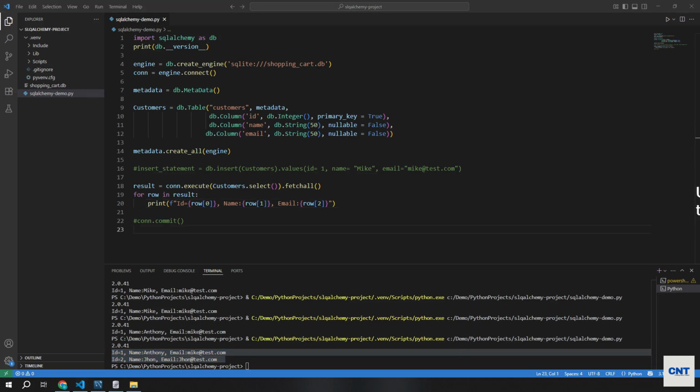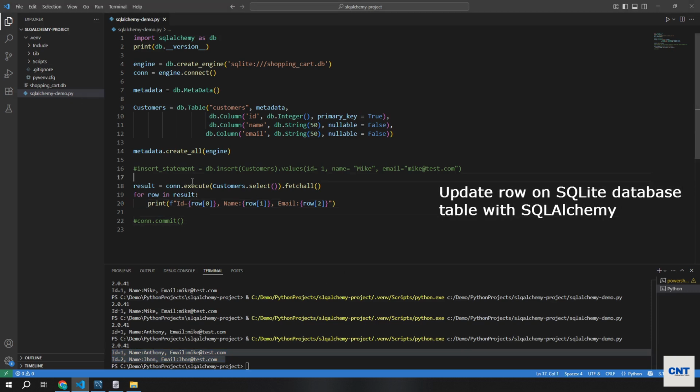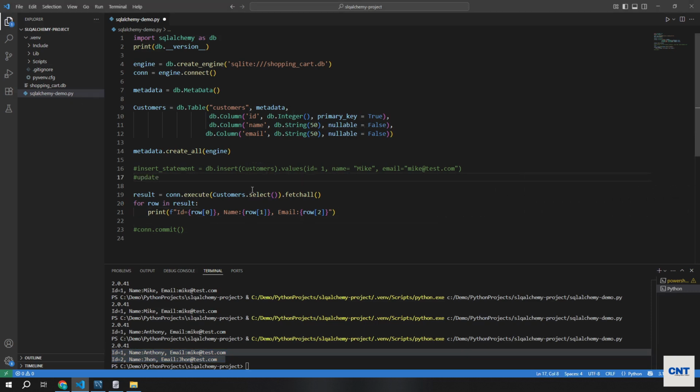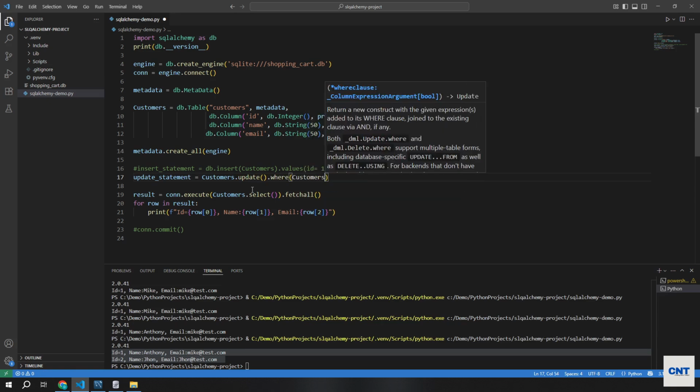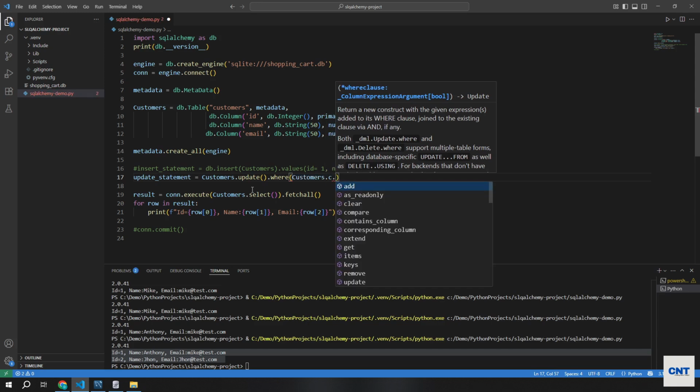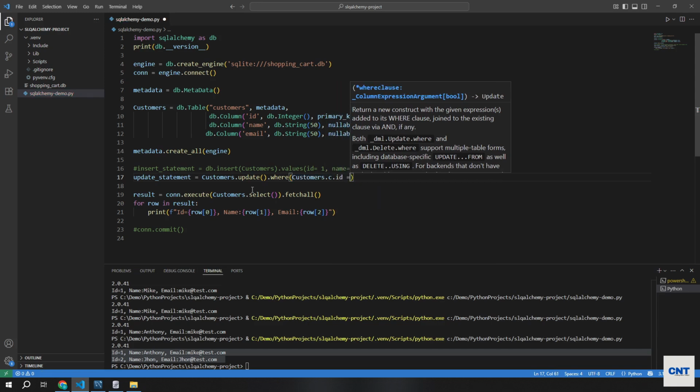Okay, let's update some data as well. Create an update statement. We will use the customers.update method and we'll say where customers.c.id equals to 2.